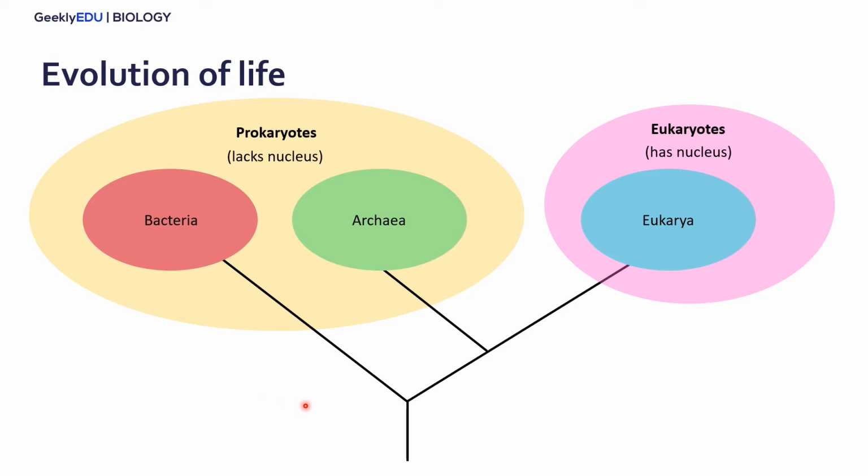So all of life originally came from one common ancestor quite a few billion years back. And then from there, we have different classifications. So we have bacteria and archaea, and these are termed prokaryotes as they lack a nucleus in their cell. And then we also have eukaryotes, which do have a nucleus. Then within eukaryotes, we have our plant and animal cells, which can be further classified and differentiated.